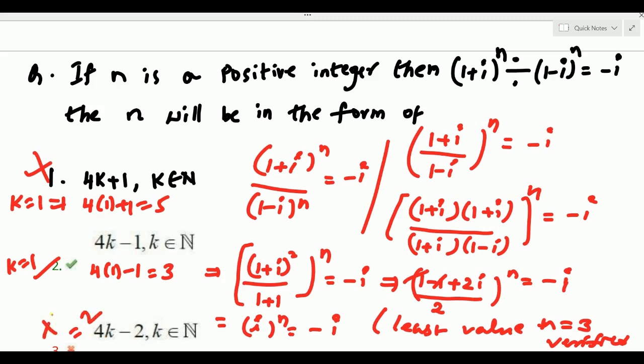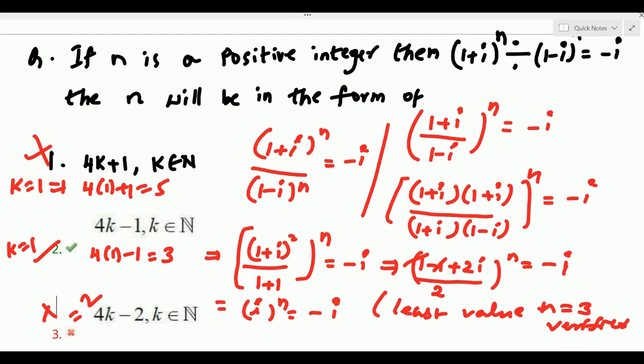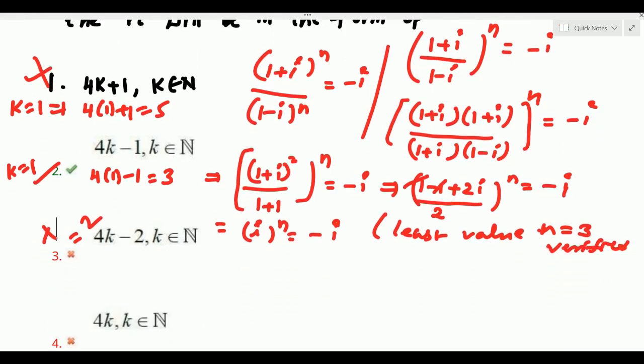Now look at the next option. That is also not correct, there is no repetition. Repetition means the value has to change. Next, we put k is equal to 1, so if you take 4 into 1, it becomes 4. It is also not correct. It is there only in the second option. Like that, we have to use tricks and verify.